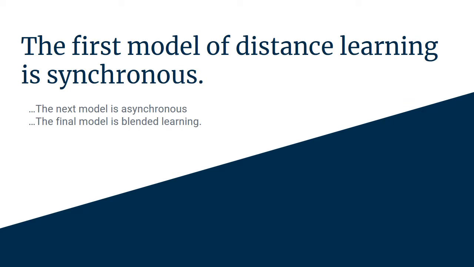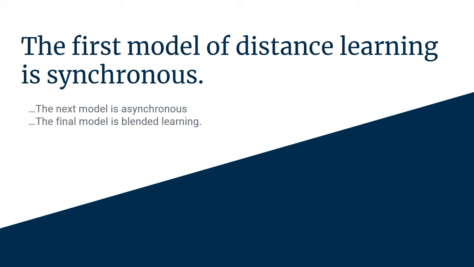So here are a few topic sentences that I took from an example student paper. And this first topic sentence, this is coming after the introduction. Introduction has already happened. Now we're at the first body paragraph, and we see this sentence. The first model of distance learning is synchronous. So this one's using what we might think of as those sequence transitions. They're using the first, the second, the third, or sometimes the next.